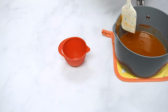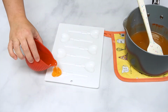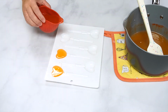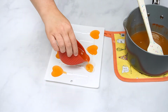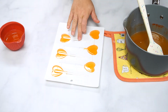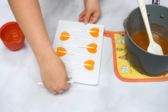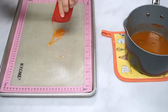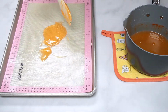Pour a small amount of the mixture into a silicone bowl with a pour spout. Pour the mixture into your prepared mold, then add a sucker stick to each cavity. Make sure the stick is pressed into the candy and set aside to cool for 20 to 30 minutes. If you don't want to mold the candy, pour it into a prepared pan and set aside to cool.